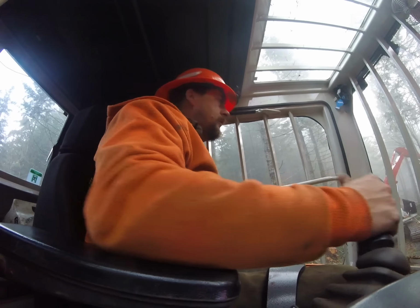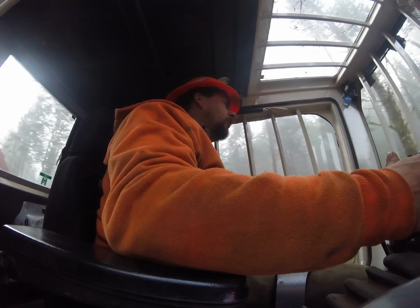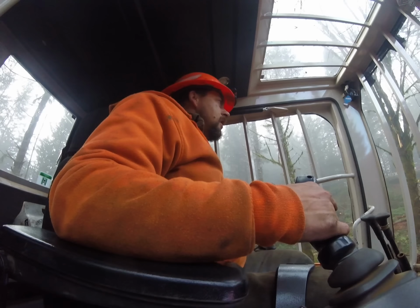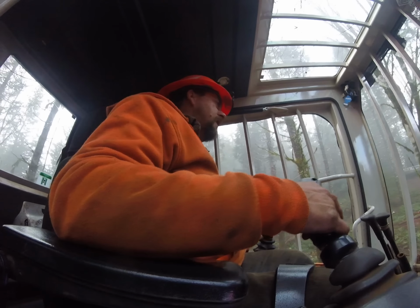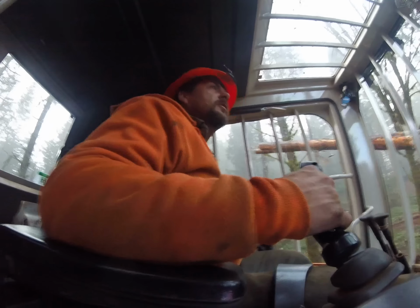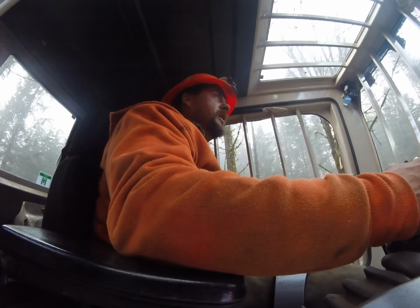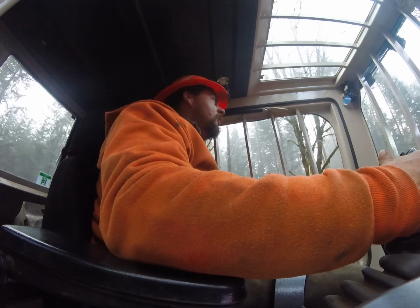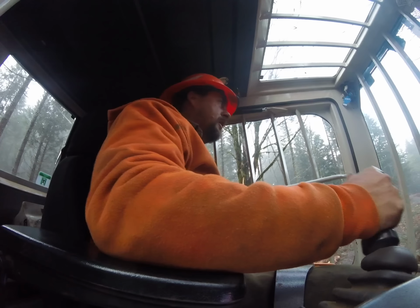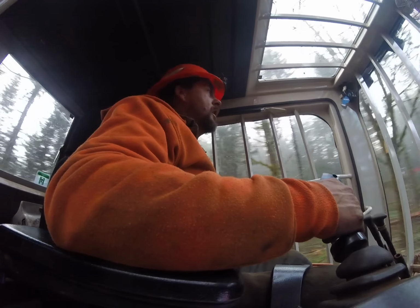So we'll get out here a little bit, walk around, we'll look at the thin. For those of you that don't know much about logging, it's a whole different ball game. We got standing trees everywhere, the same with the equipment as with being in the brush. You don't just pick logs up and start moving them in a thin. You gotta make sure there's no trees around. The whole reason we're doing this is because of the conservationists, and they stopped all the clear cut logging at the BLM Forest Service timber. So by thinning it, we can still harvest the wood.